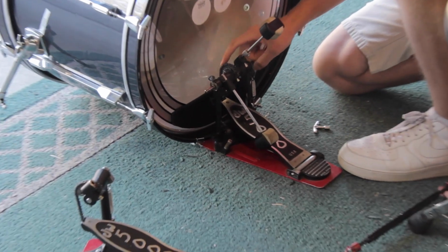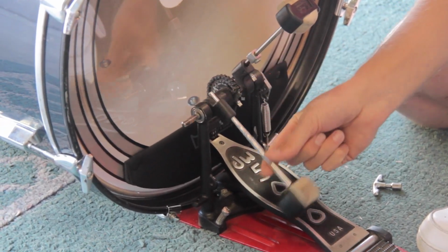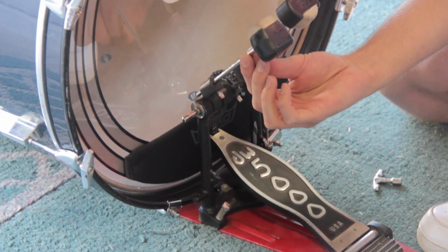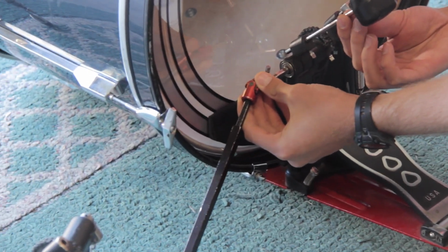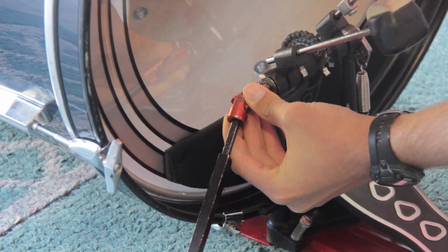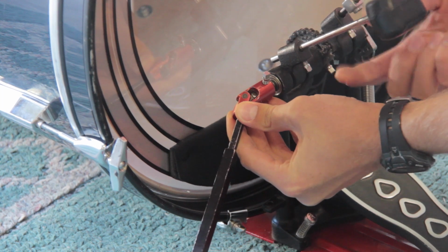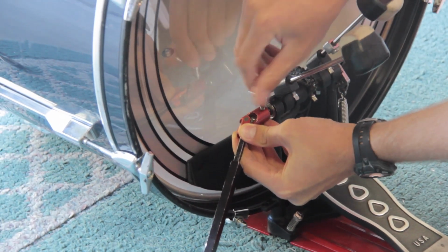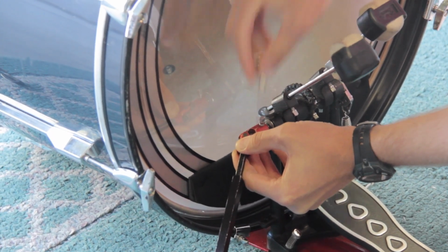So we can see that the chain's on the teeth. We can see that the second beater is loose at the moment. So we want to get it in line with the other beater. Okay? This control arm slides on so that the grub screw is on top, and we slide it on as far as it can go. Once it's on as far as it can go, we use our key to tighten it up. Make sure it's nice and tight.